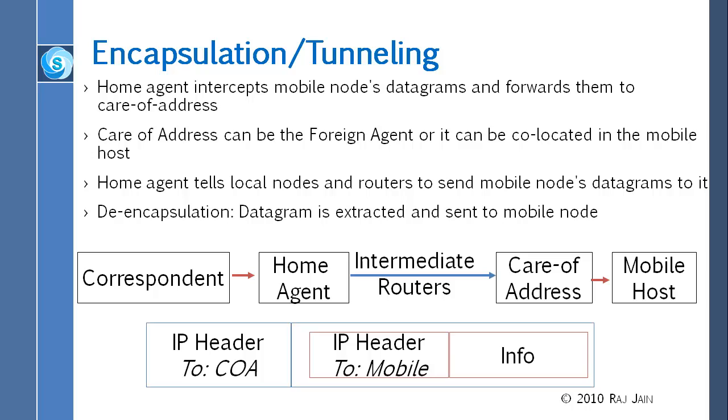Yeah, right. So now either this packet could be encrypted itself, in which case the correspondent sent it encrypted, right? Or the home agent could encrypt in this header, in which case it will have to negotiate with the care of address some keys, and then this header will be encrypted, right? So either the correspondent has negotiated the keys with the mobile host, which would be the better way, I suppose, the end-to-end security, that we don't have to trust the home agent or the care of address. Or if that is not the case, then basically the home agent and the care of address could do it.